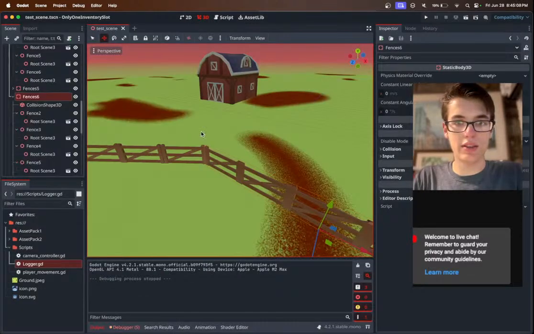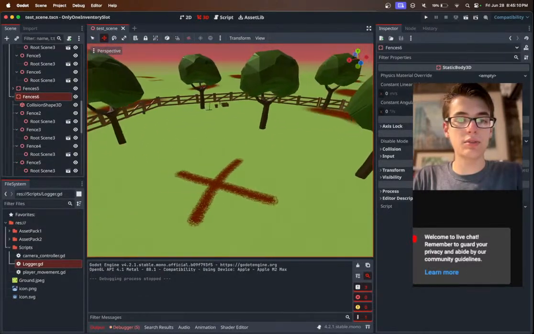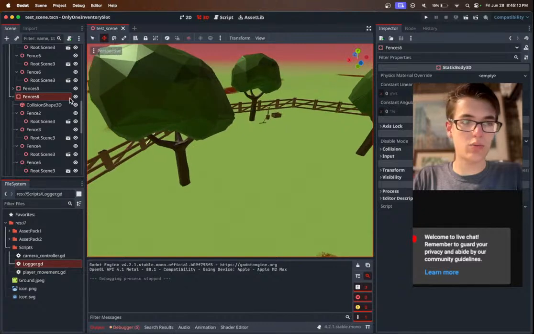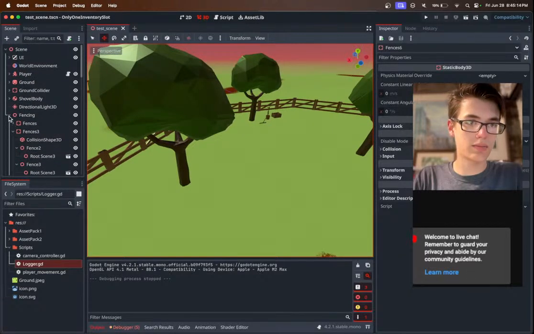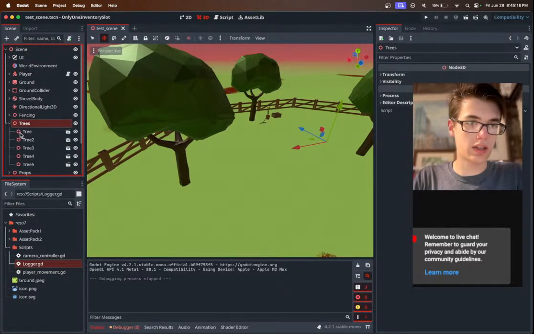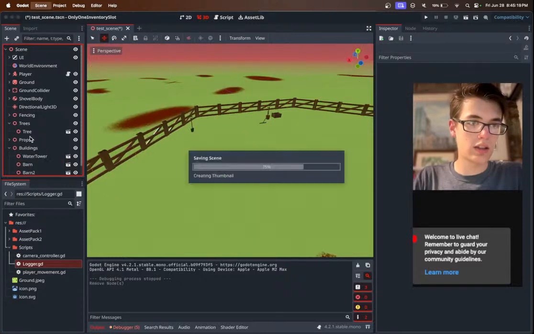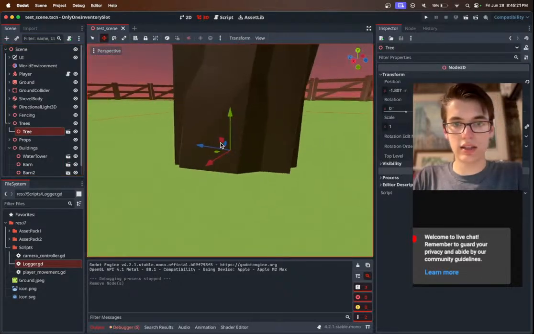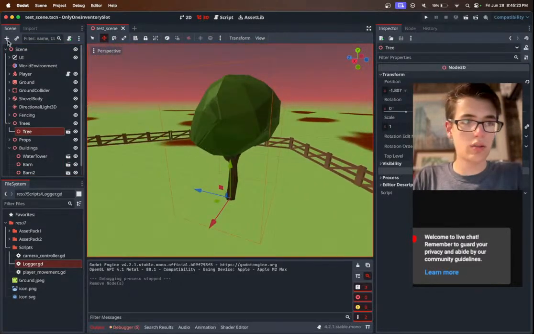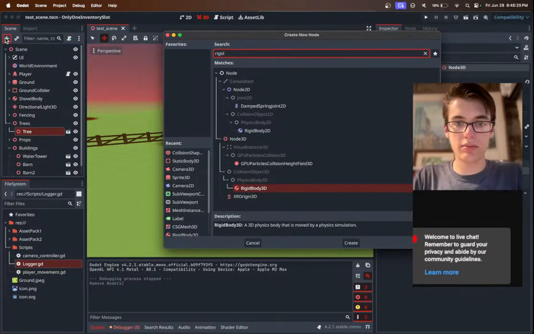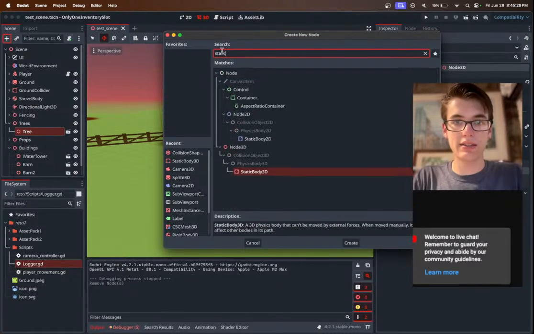So let's go ahead and add those. And again, because we don't have any jumping or anything, we can actually just add really simple colliders to just the bottom parts of the trees, and that should be enough. So let me just delete the extra trees. Then this guy, we'll go ahead and add a rigid body, or not a rigid body, because we don't want the tree to fall over.